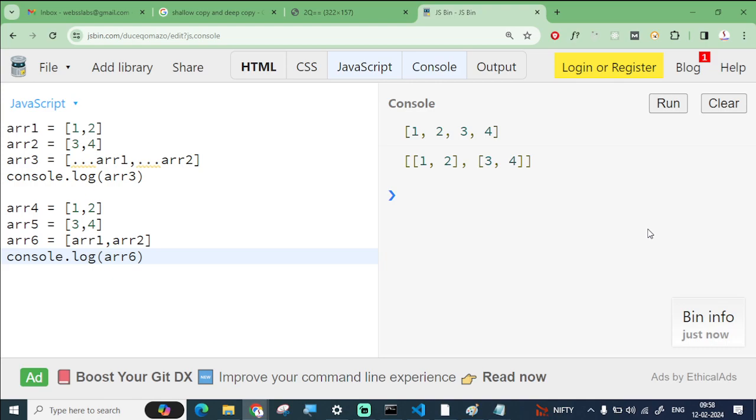For example, in the first example, array 3 of 0, array of 0, what will print in the console? 1. Here, array 6 of 0, that is the difference. Array of 1 comma 2 will print. That's good. In this, you have taken array 1 and array 2. You can take also 4 and 5. Yeah, you're right. You can take this like this. Better.